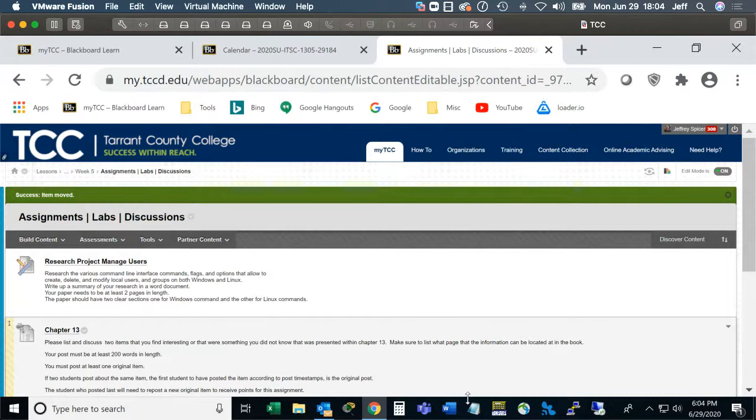So basically what I'm looking for is you're going to be creating a lab. You're going to be creating 2 scripts, one for Windows and one for Linux, creating some local users, some local groups, and then putting the users in the groups. And you need to do all that from a script, like a command line.